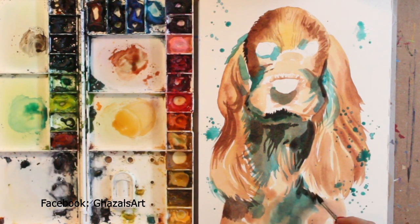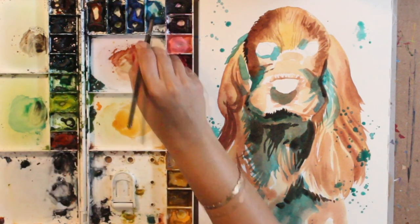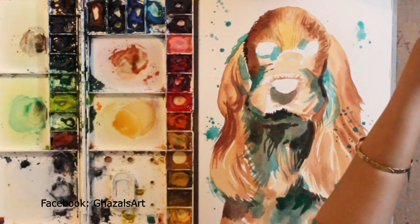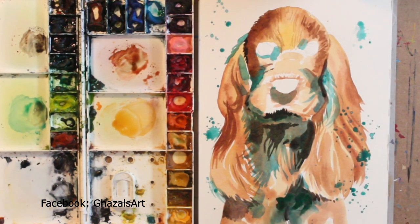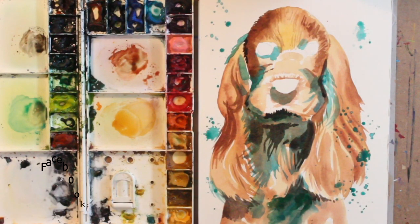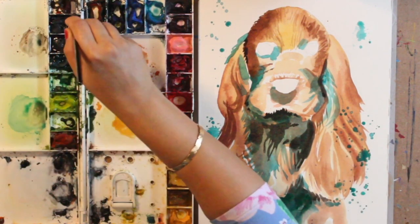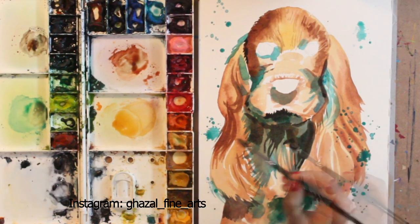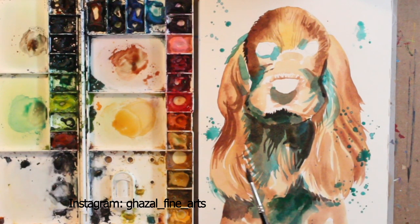Then comes here. And you see, I go with the dry brush stroke. I'm not adding water to this. Okay, so far so good. And then I think this darkness we need to have for under the mouth, to separate it, and yeah, that's fine.